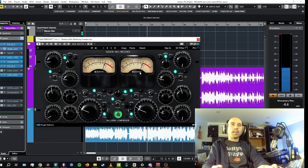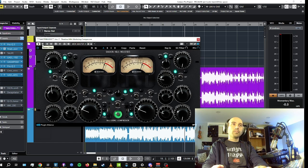Okay, so first up, we've got the Shadow Hills mastering compressor, just like on yesterday's track. We're hitting it a little harder this time, though. And the mix knob is all the way up, where we were 50-50 yesterday.